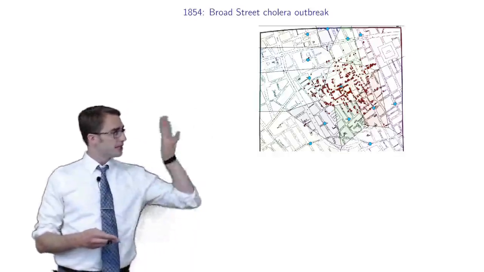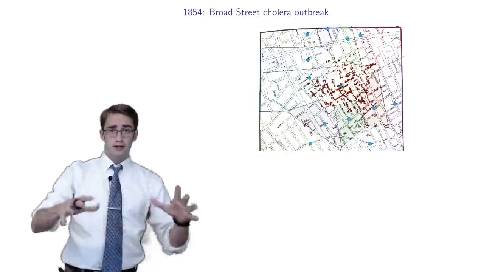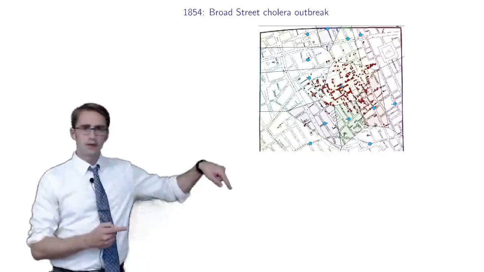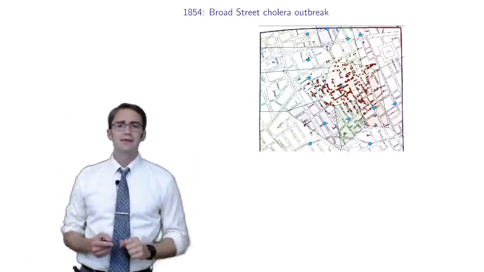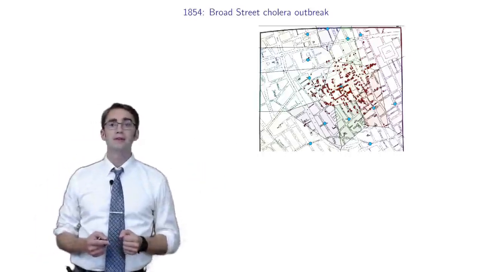And so these cells, these colored pieces here, correspond to the regions where that pump is the closest one to you. So anyone in this, if you look down there, this is kind of a lime green cell there. That lime green cell, everyone preferred this pump here at the lower left.